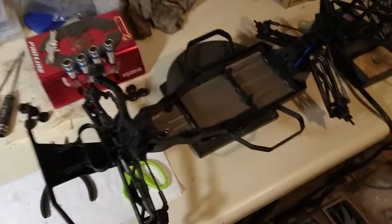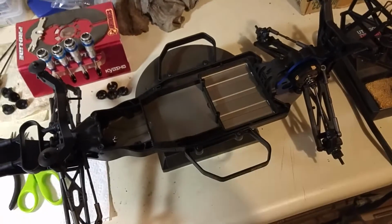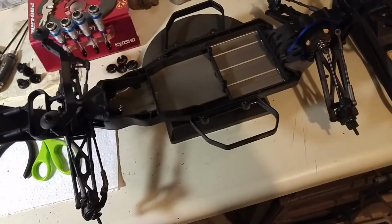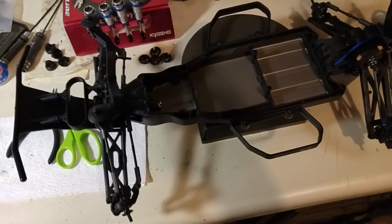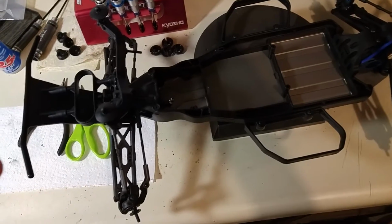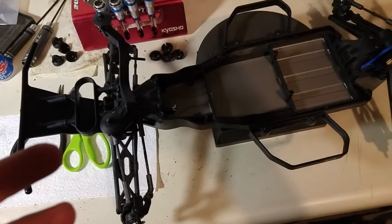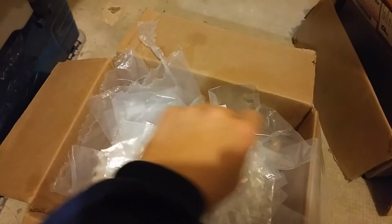My main complaint with this build, and I would say that when I built the Kyosho Laser not long ago, it was a refreshing experience just building something with a different brand and a completely different apparent philosophy toward how they do builds, is that it reinforced my perception that Team Associated does use way too many plastic bags when they package the kit. So this here is just all of the plastic bags that I had to open up to get to the various parts of the build, and I think it's just complete overkill.